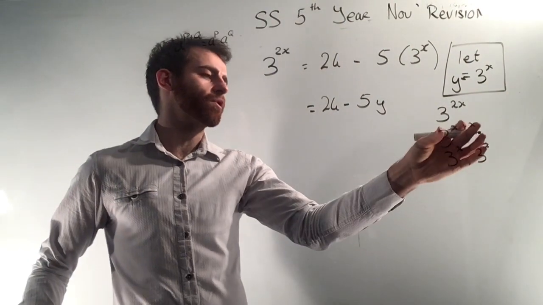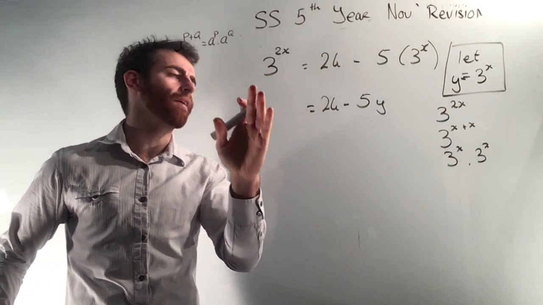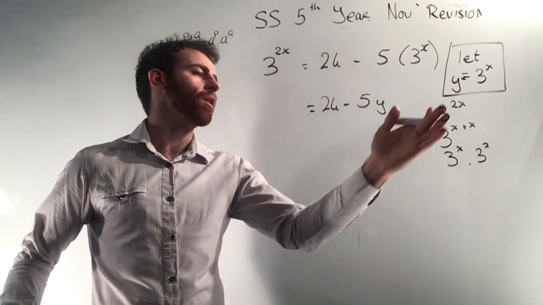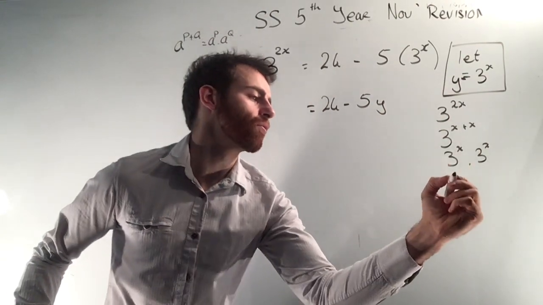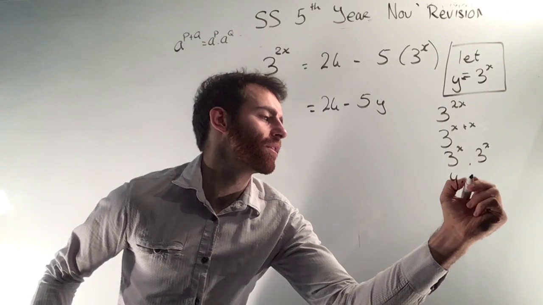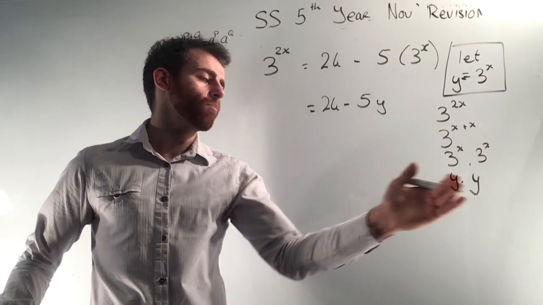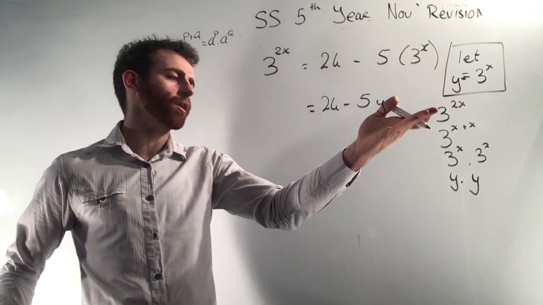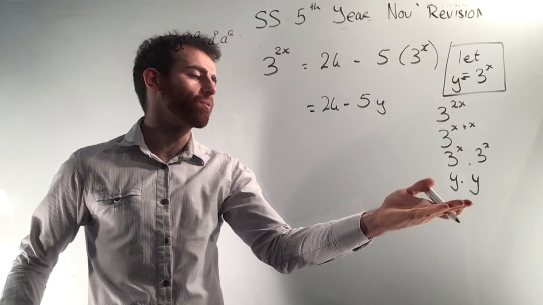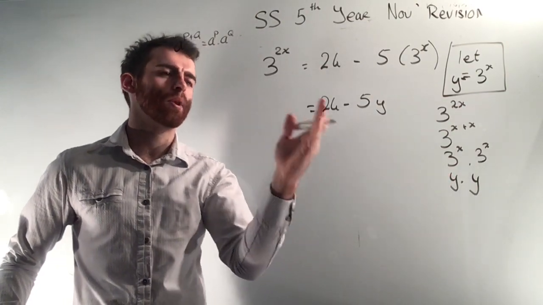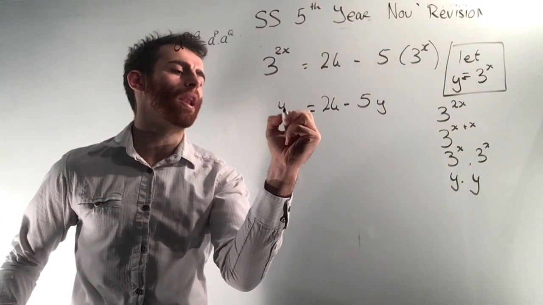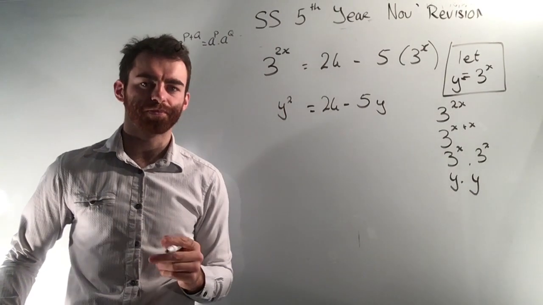Now, at this stage, I've stripped down the term on the left so that it looks like my substitution. So now I can just sub in. Instead of 3 to the power of x, I can put in a y, and the same with this one. So it just becomes y multiplied by y. Or in other words, I've now written 3 to the power of 2x as y by y, which is y squared. So I can come back to my equation, and my left-hand side just becomes y squared.